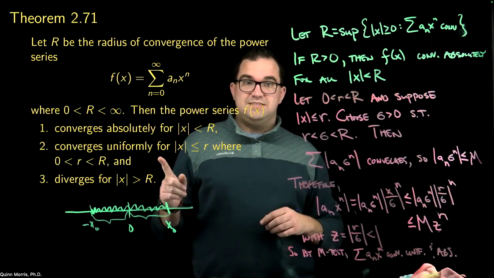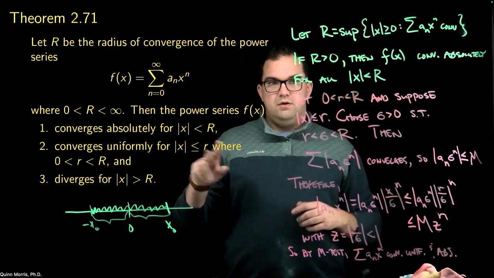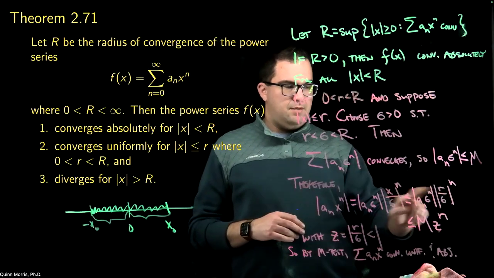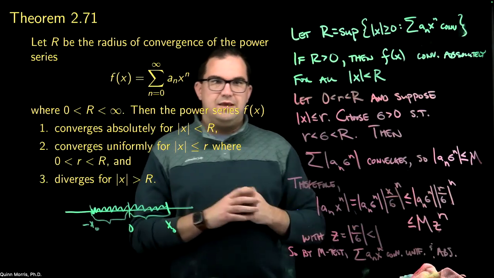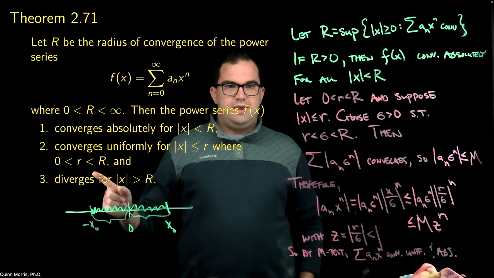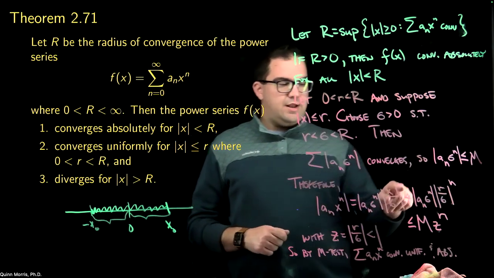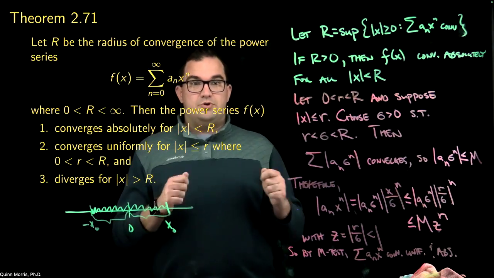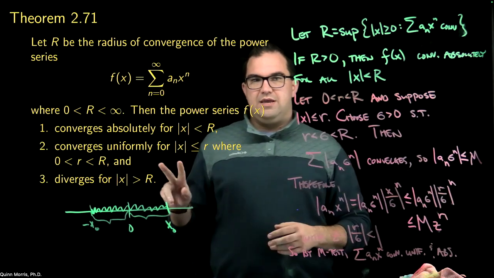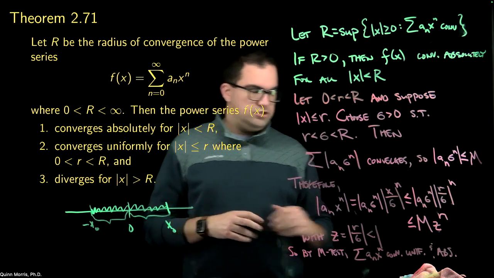Now, you have to be a little bit careful about this. You cannot extend the uniform convergence to say this entire interval. The problem is that if you come back over here, some of these things are going to end up being one if you don't stay strictly away. So here it really is important that you have this little r that is strictly less than capital R, so that I can pick this sigma that is strictly between little r and capital R. So you really need that separation. And so you only get uniform convergence on a closed subset of the interval of convergence.